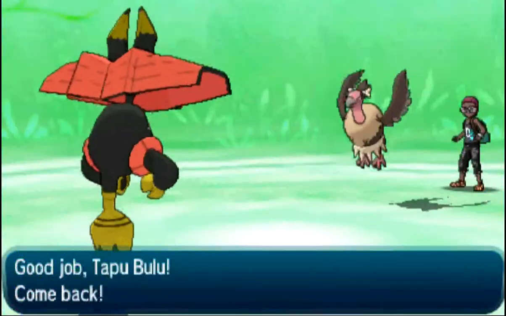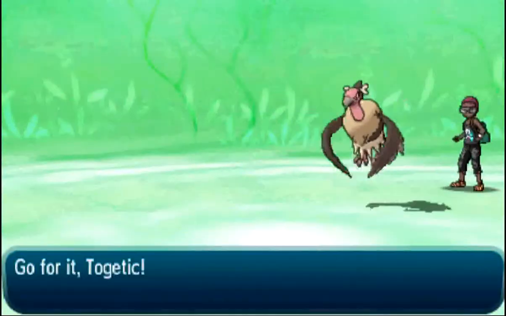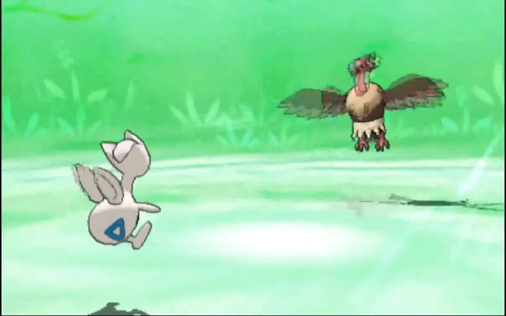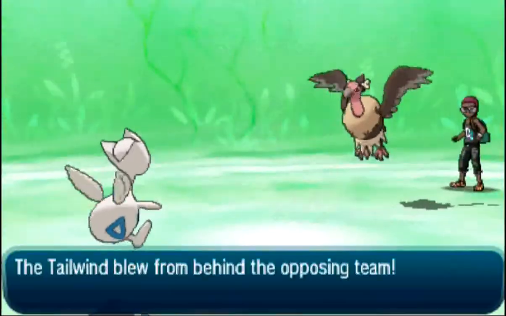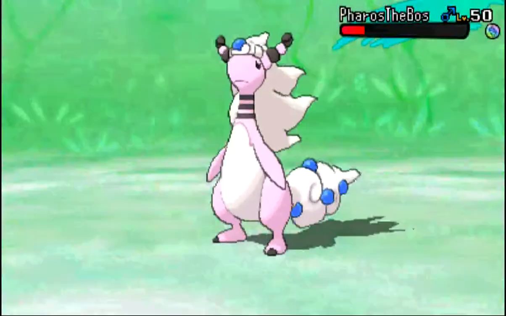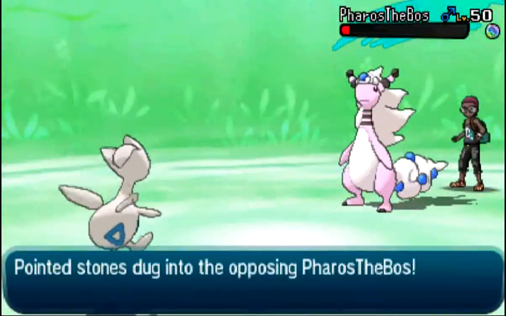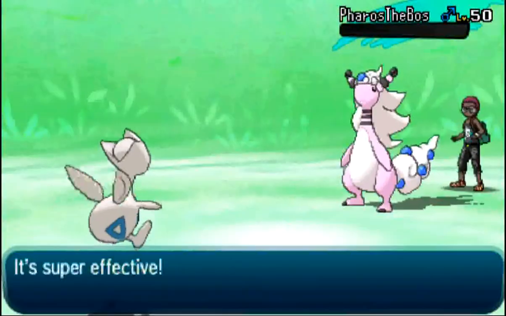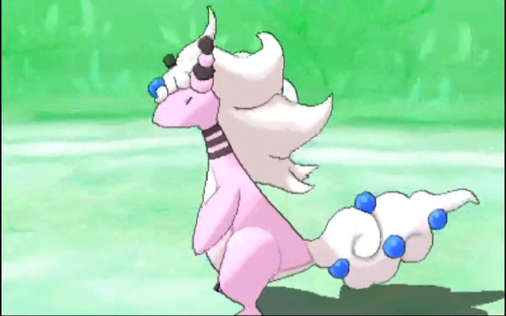Not to mention, it carries the Rocky Helmet, which will further do some damage, so I don't get a whole lot of HP back, but it's enough that I'm confident I might be able to get Bulu back in and maybe get it some HP back. But definitely a nice prediction on his part as I go into Togetic, which I'm hoping will pretty much wall this Mandibuzz and threaten him with Dazzling Gleam, which is the only attacking move I have on this Togetic. It's more of a Cleric Togetic, and I just go for the Dazzling Gleam, which will KO his incoming Ampharos.